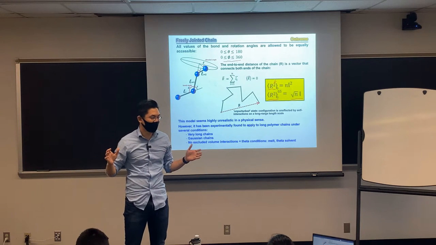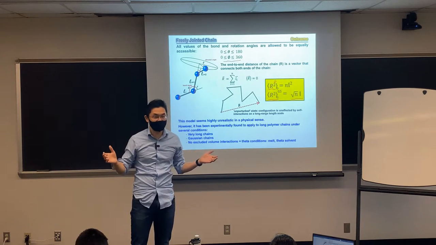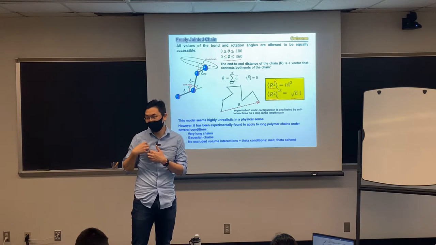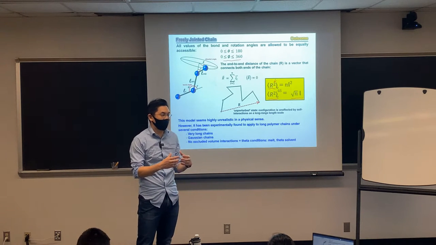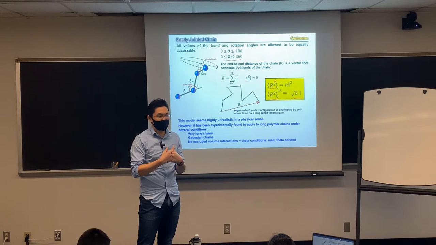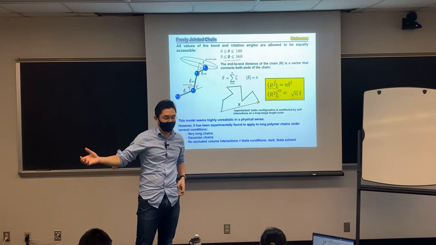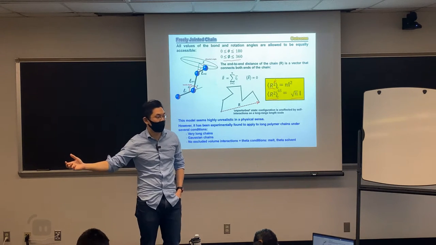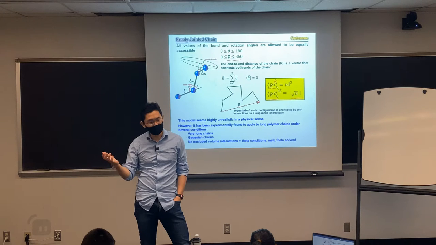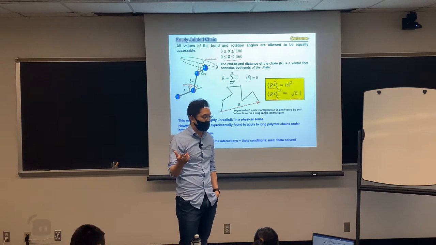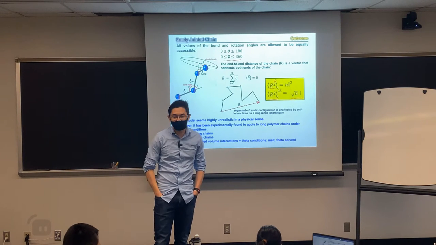So in that case, Flory says the polymer cannot sense the repulsion force from itself or the repulsion force from someone else. Those two forces cancel each other out. Then there's no repulsion force causing the polymer coil to expand, just because I don't know if my neighboring polymer chain is coming from myself or from another polymer chain. That's a very simple explanation, but it helps you understand why in the melt state the polymer coil happens to be at the theta condition, or a Gaussian coil. Okay?